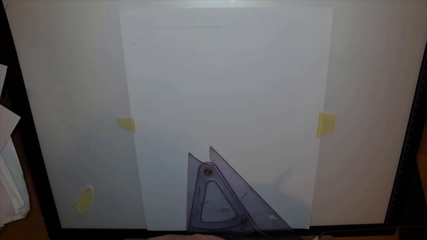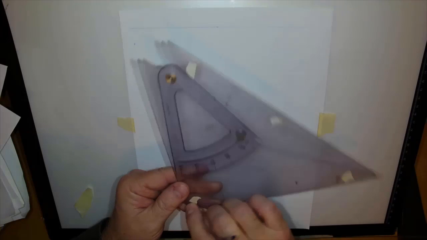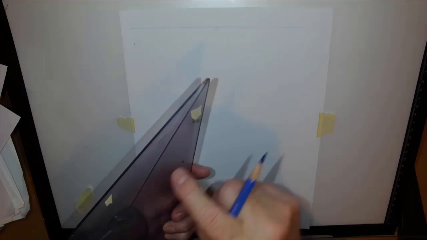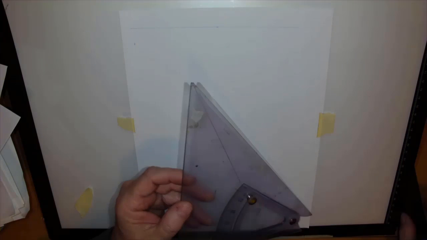And you can also use it to put your hand on so you're not getting your hand in your artwork and smudging it. Quite often, any good materials like this, there will be little divots here every so often, and that will hold it up off the paper as well.